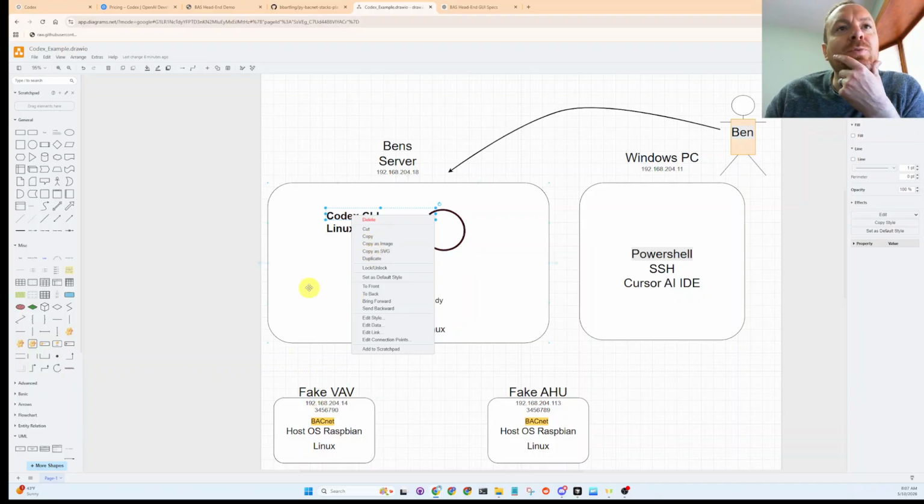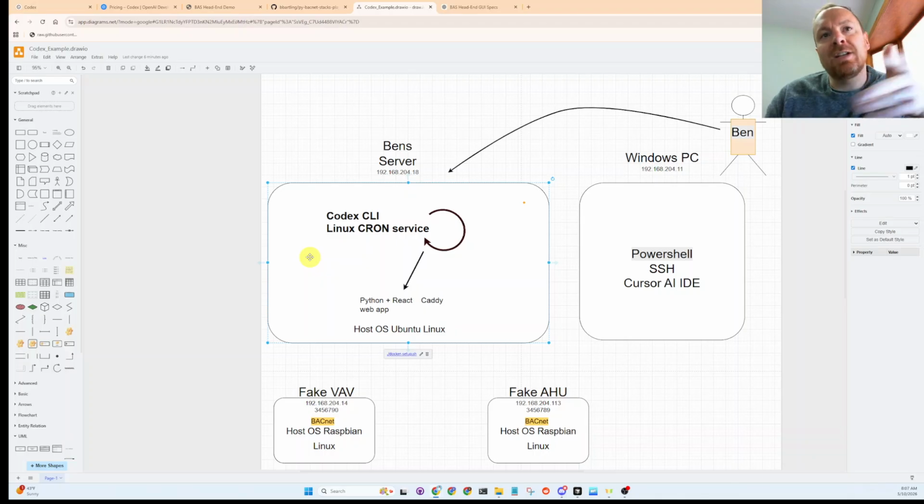Each time I iterate and make this process better and better, these skills markdown files will live here, and then the Codex CLI will iterate over and over until it can sign off that yes, we met our criteria that this web app is built correctly.